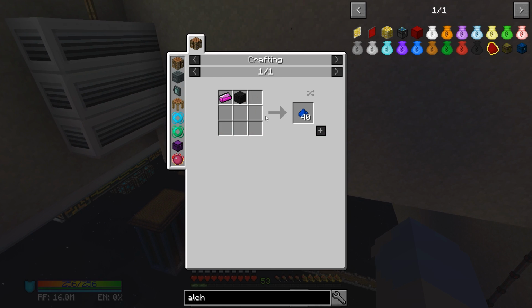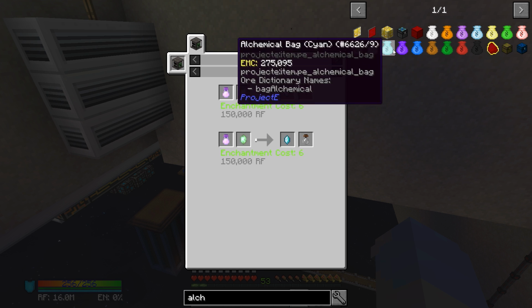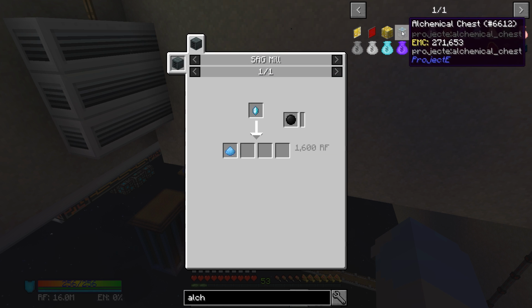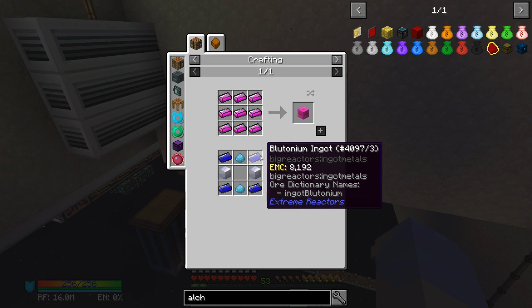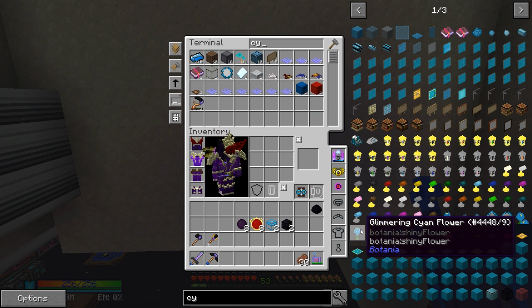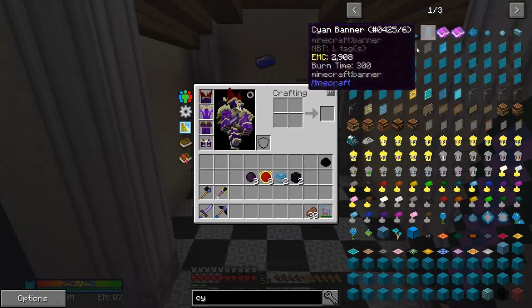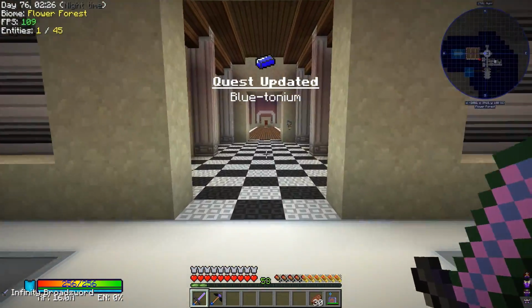And then ludicrite is going to be a little trickier. Grains of the End is an ender crystal that has been, is it just sag mill? Yeah, just in a sag mill. Okay, that's easy. And then we also need iridium blocks and plutonium, and plutonium is just cyanite, which I have a ton of thanks to my reactor. So we can just go and make like a stack of that, no problem. Yeah, this is totally doable. So let me go ahead and get the stuff made for the alchemical chest, and I'll be back.